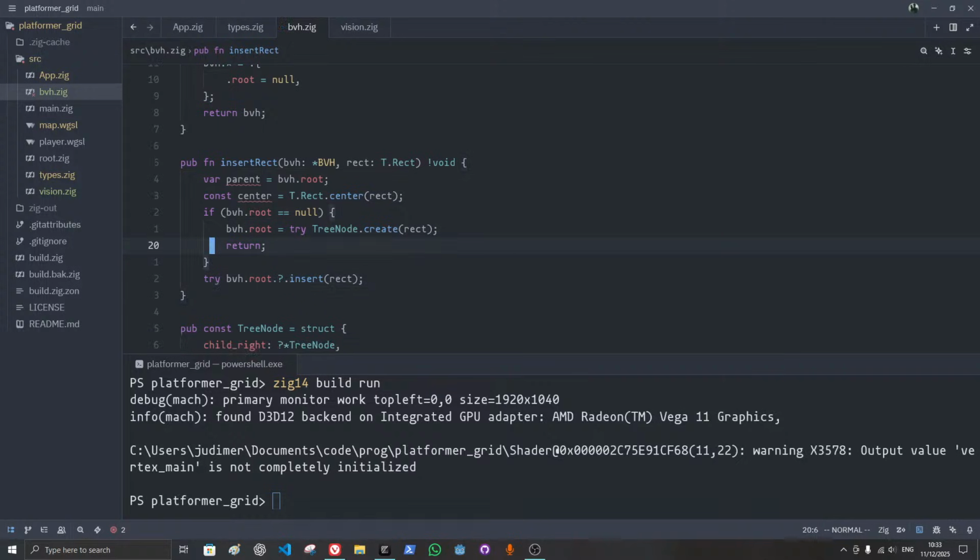I don't even know if this type of coding work in Zig though.